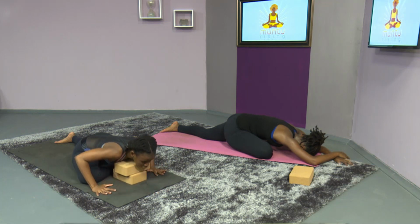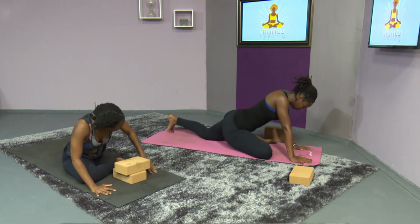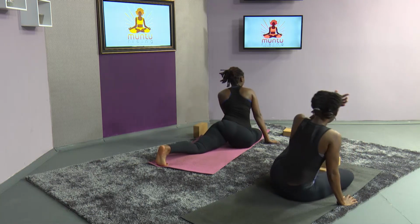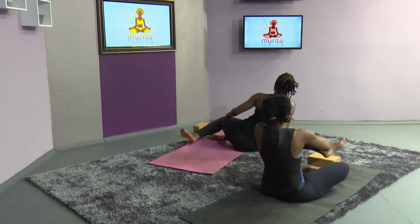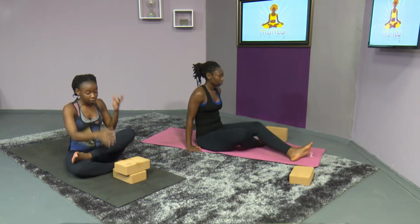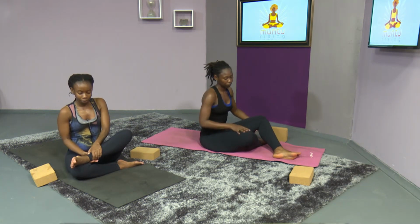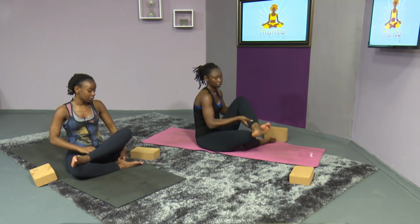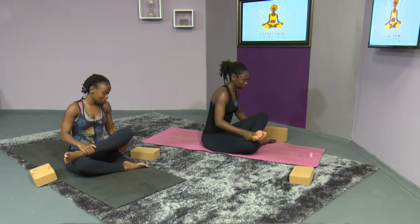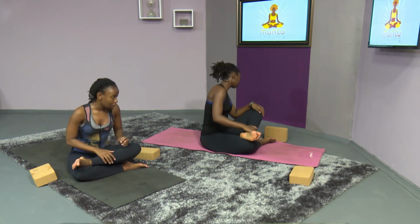Now we're going to gently take the left leg, sweep it front. We are going for full pigeon. In full pigeon, so this is how it looks like. This right ankle on top of the left knee on top of the left ankle, and you just gently bring your knees down.